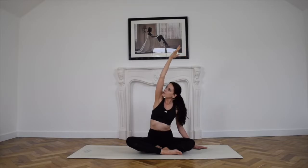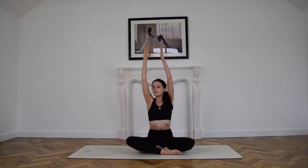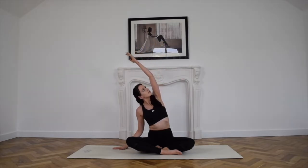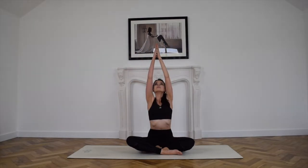Next inhale, raise your left arm and return center. Exhale, place your right hand next to your right hip, reaching your left arm up and over, leaning to the right. Breathe into the left side body, feeling a gentle stretch. Inhale, return to center. Reach both arms up to the sky and exhale, hands to heart.